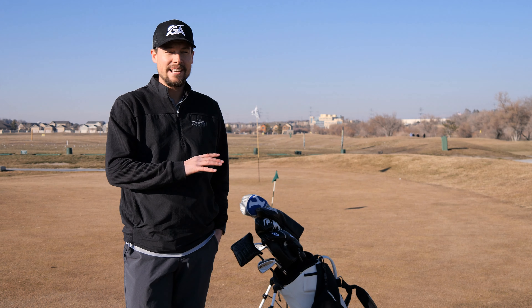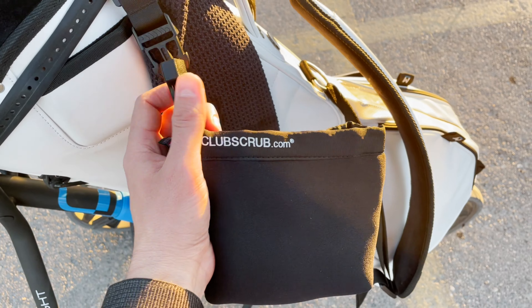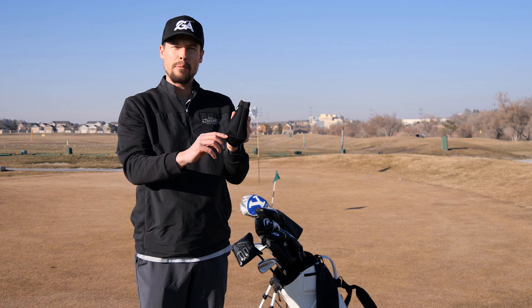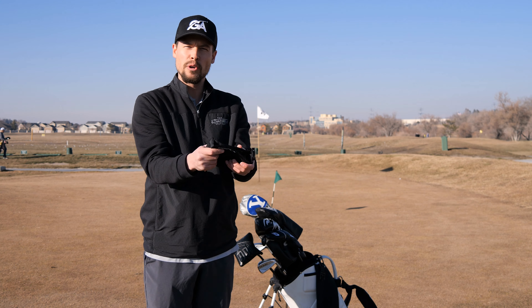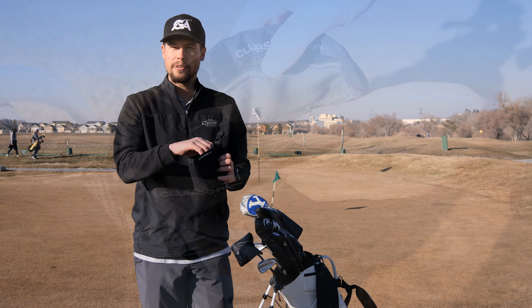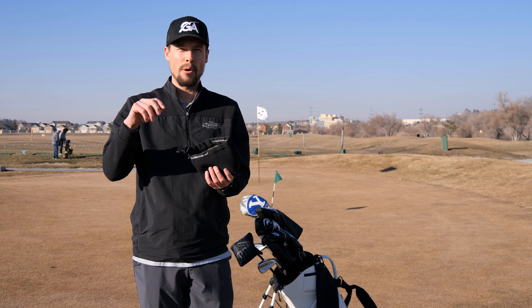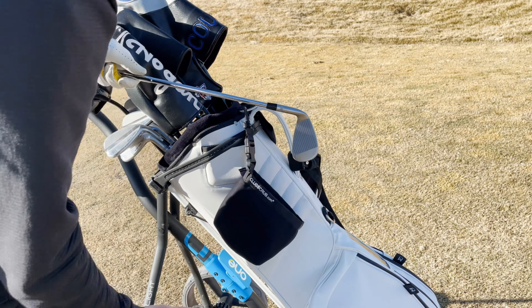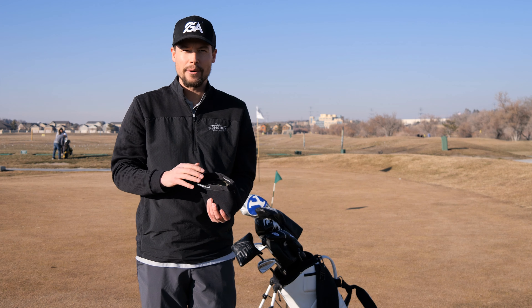You have to get it wet, and it's cold out here. This accessory is awesome. All you gotta do is you've got this little pouch that I can unclip, and I put about a half a cup of water — I usually just go into the clubhouse, go to the drinking fountain, swish it around a little bit, and then for the whole round it's wet in there. All I do is just easily put in the club and scrub it like twice, and everything comes off. It cleans so well — ten times better than a towel, five times better than a wet towel.